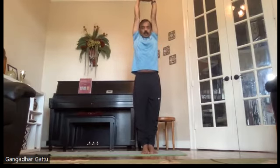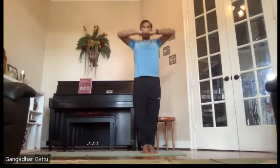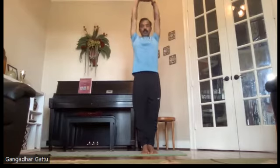Elbows straight. Biceps touching the ears. Stretch, stretch, stretch. Exhale. Inhale, exhale, inhale, stretch, stretch, stretch. Keep looking in the front. Last two. Last one, make your best. Stretch, stretch, stretch.